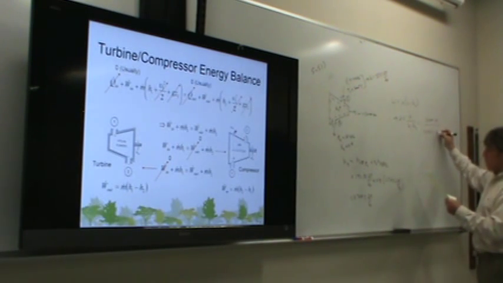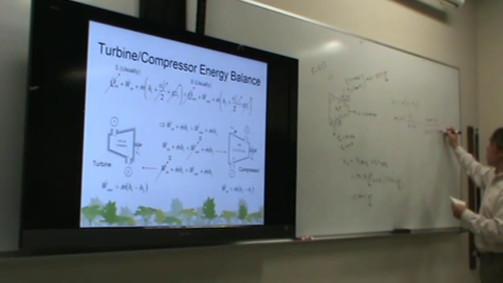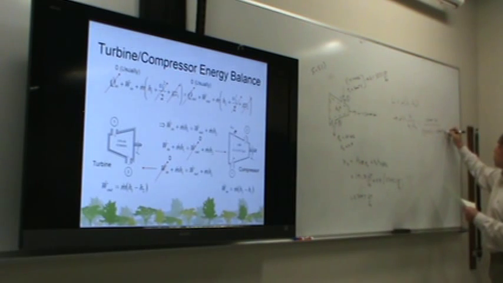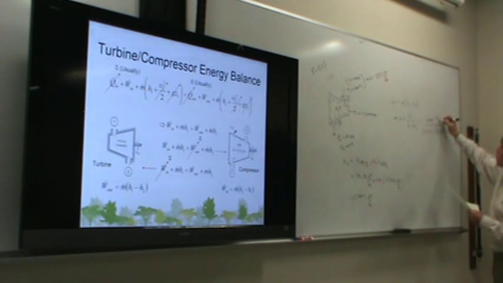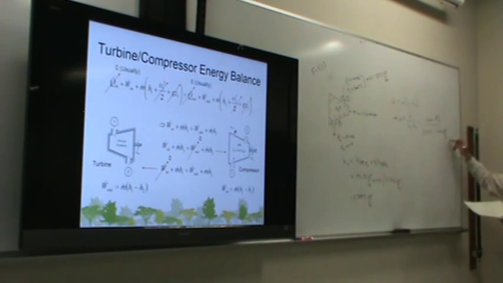So when I plug in the numbers, 5,000 kilowatts divided by 3375.1 less 2344.7 kilojoules per kilogram. Notice what happens. Kilowatts is the same thing as kilojoules per second. So the kilojoules go away, I get kilograms per second, and the amount is about 4.852 kilograms per second. That's the mass flow rate through this thing.